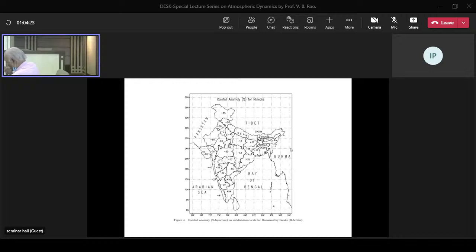In the case of the monsoon season, the temperature increases from over the equator up to about 20-25 degrees north over the Indian region, or further west also, over Africa. This generates what is called the easterly jet of the boreal summer. Particularly, it goes on up to Africa. Over Africa also, there is an easterly jet.